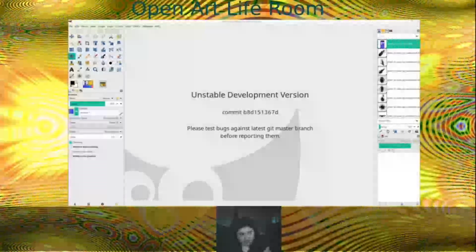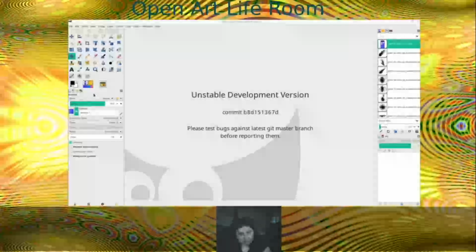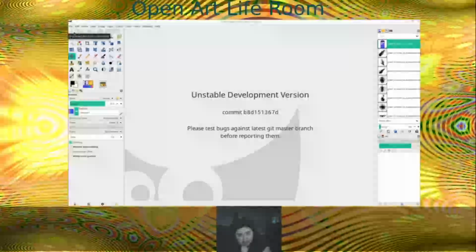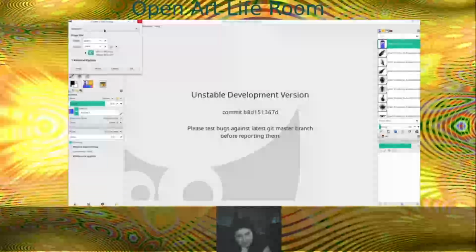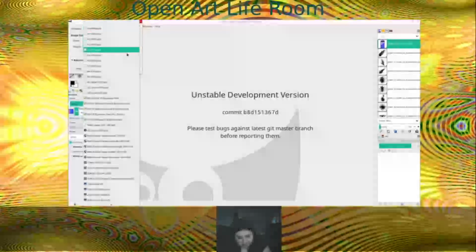During this session of OpenArt Lightroom, I will be showing you how to make a picture, and we will be mostly focusing on what gradients do. First thing we have to do is open with File to make our new picture. We click New, and we go to Template to select our size.